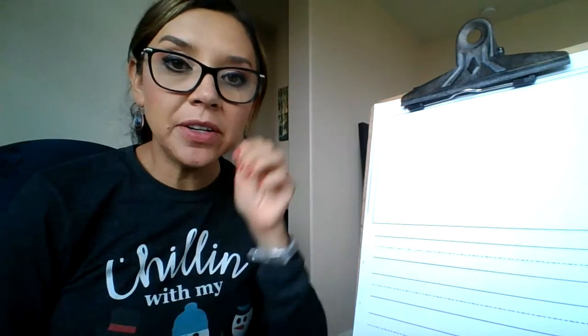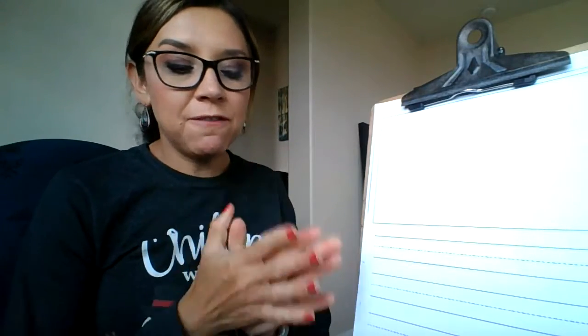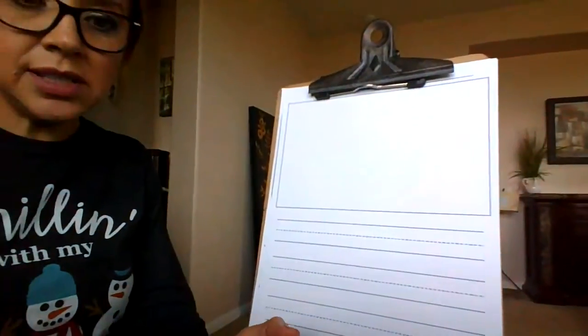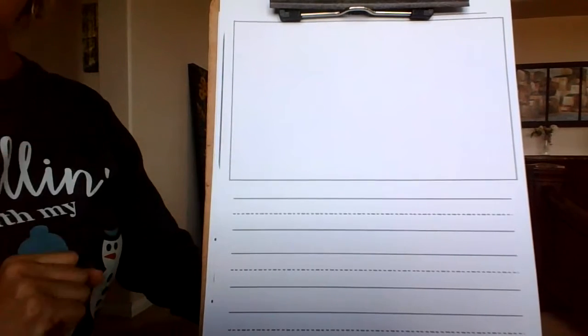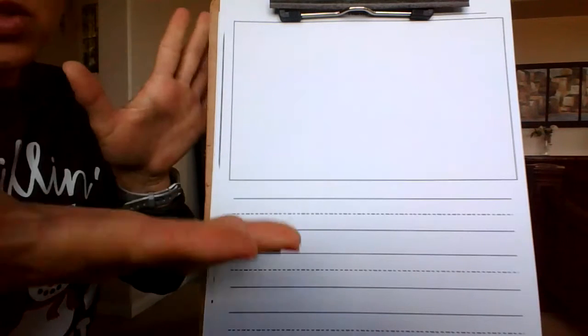I hope that you have checked out all of those fun science articles and links about llamas so that you have some great information for your writing. I also love that in the art section there's a how-to video to illustrate your very own llamas that you can use after we are done with the writing. And if you don't have this paper, that's okay — I did add the link to get your very own copy and print these off, but you are more than welcome to use any kind of paper you want. You can even use the paper from the independent learning packets.